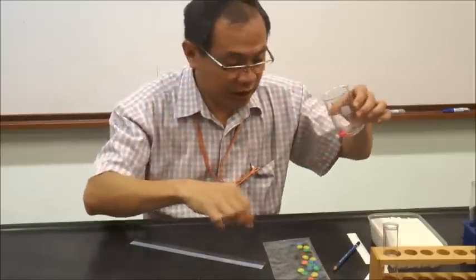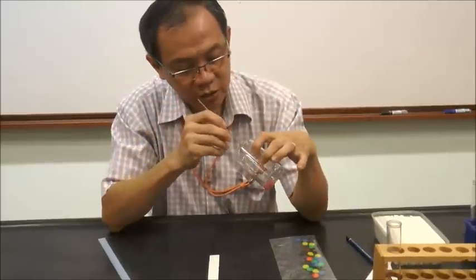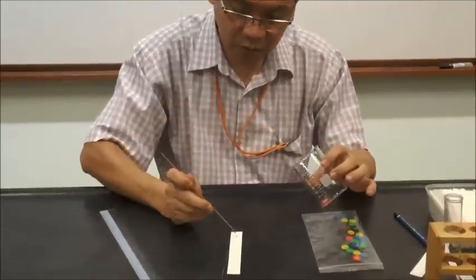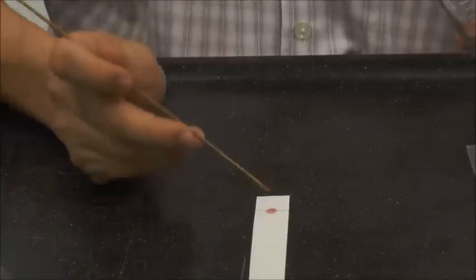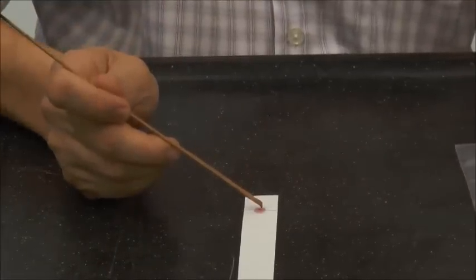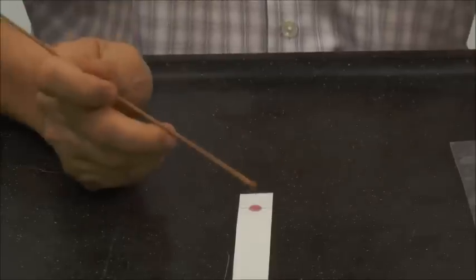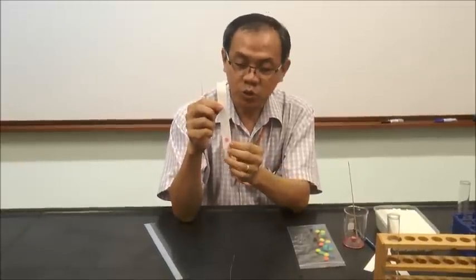Then next, of course, you take your chromatography paper and use a wooden splint. Then you start to dip the end of it and then start to put it on the paper. You've got to do it a few more times to get enough color onto the chromatography paper. You wait for it to dry a while. You should get the coloring from the sheets onto the chromatography paper.